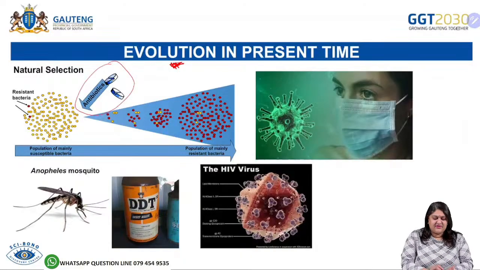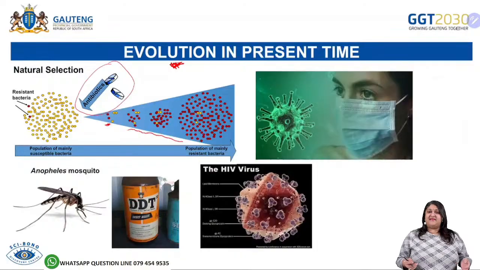Yes, so now can you see we've got two, and we also had some other ones that didn't die. Okay, it doesn't always die. Every time you take an antibiotic, if you take one dose of antibiotic, is it going to kill your germs? No, not immediately, right? So what's going to happen is that over time, these orange ones are going to become less, but these red ones are going to become more and more and more. So over a long period of time, you're eventually going to have a population of mainly resistant bacteria.